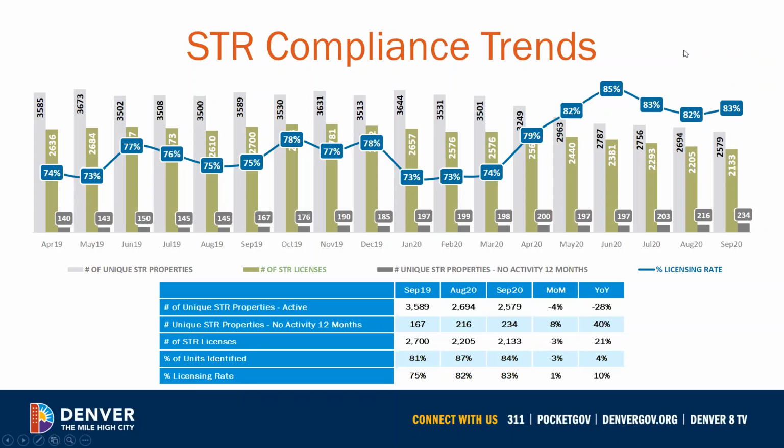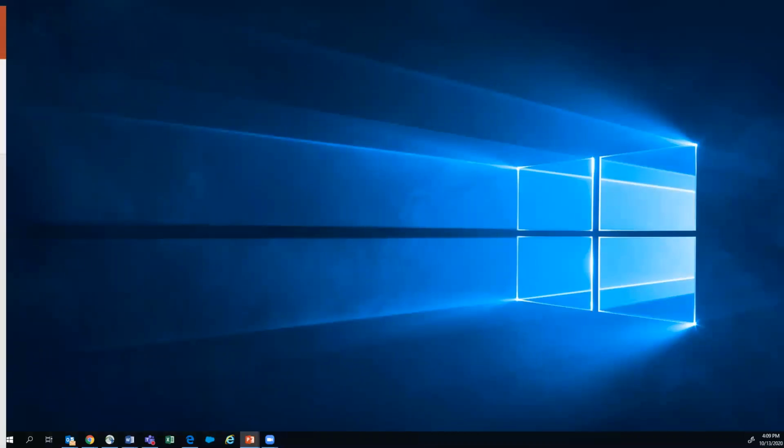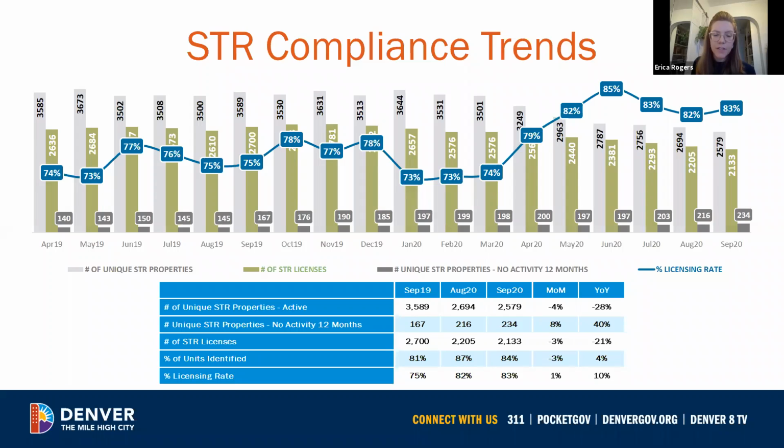Erica, is that something that city employees could do instead of a contract with an outside agency? So we are at the end of the RFP process for a new vendor. I don't know that we can announce who the vendor is yet, but that is something that we have budgeted for, is a new compliance vendor.